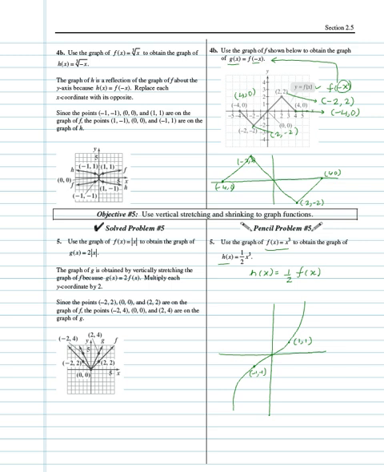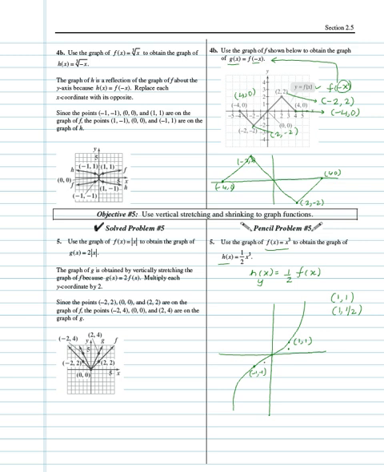If I take this point here, this point would be (-1, -1). And what's happening to the graph? They're saying that the y value of h of x is half of the y value of f of x. So I'm going to simply take the y values and divide them by 2. So this is the new y value. If the y value of f of x is 1, the y value of h of x would be one half. So one half is somewhere here. And remember, I'm only dividing the y values by 2.